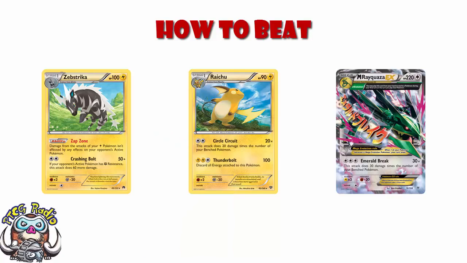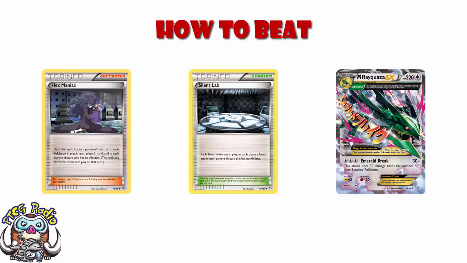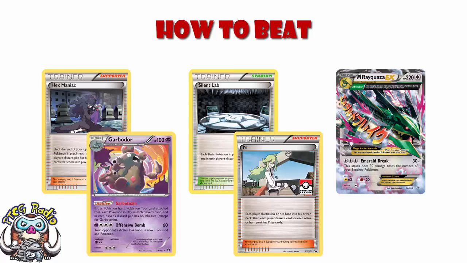The other cards which are really good against Rayquaza are any combination of Ability Lock. Think Silent Lab to turn off Hooper and Shaymin, think Hex Maniac, think Garbodor, and of course, N. You N them to a small hand after popping down a Silent Lab, it's going to be very difficult for them to recover. Not guaranteed, but sometimes it helps.